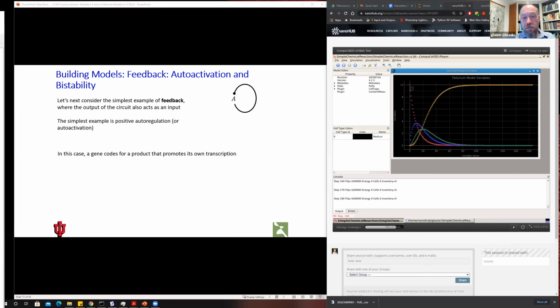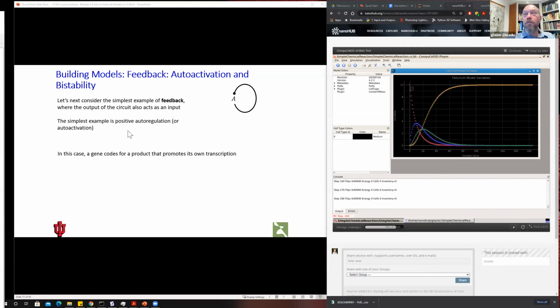And I'll let people try that independently. So let me do my module questionnaire. I appreciate people's patience with the issue with CompuCell. I hope that people on NanoHub, that's one reason we like the NanoHub deployment. For all of its annoyances, at least we know that if everybody's using the NanoHub deployment, everybody's having the same experience. And so I'm going to do my module questionnaire.